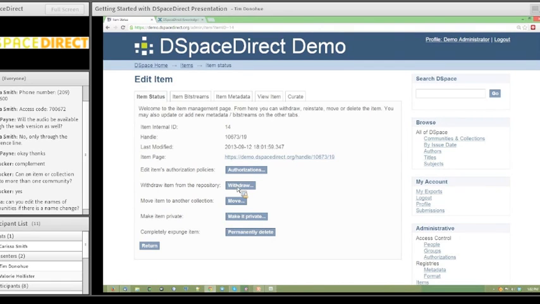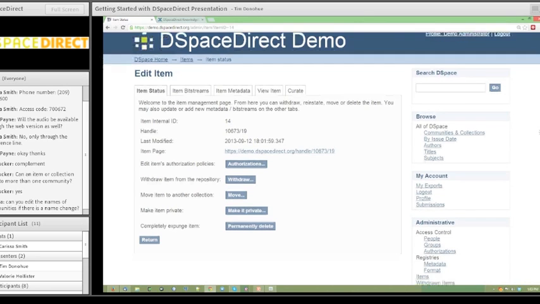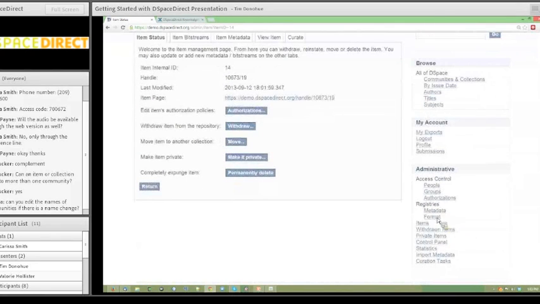Essentially what that withdrawal does is it immediately removes the item from what's called the DSpace archive, the archive area within DSpace, and puts it in a temporary place, like a review place. And it also makes it private at the same point in time. So it no longer is available on the web, and it gets thrown into a review bucket, which is actually accessible from your administrative menu, the withdrawn items bucket here.